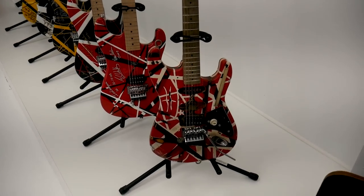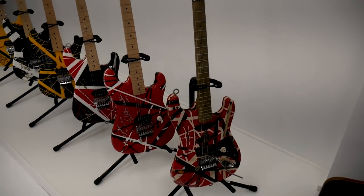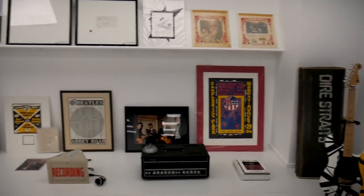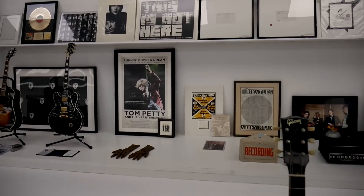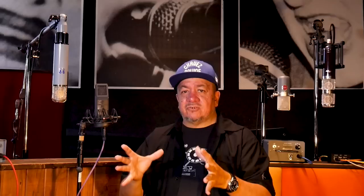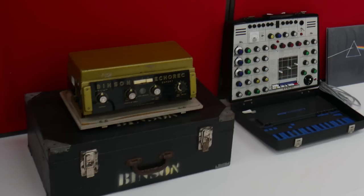Analogger kind of wears some different hats. It's not really a studio. You could say it's an auction house or a vintage dealer, but they predominantly deal in memorabilia. For instance, they have Radiohead's drum set, Randy Rhoads' V prototype, six Eddie Van Halen guitars, an Eric Clapton guitar, Pink Floyd's Benson Eckerex — they've got everything there that's really super cool. But we're going there because they've got a handful of mics that I think are important — mics that were really used by these artists.